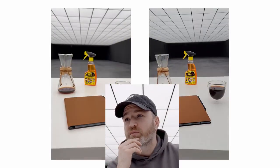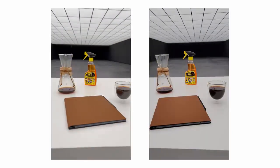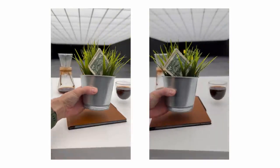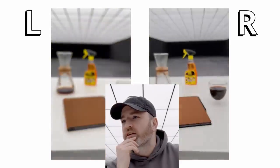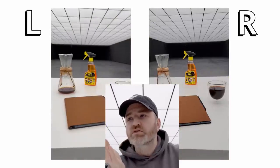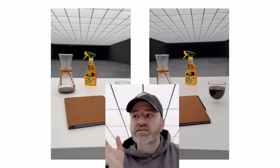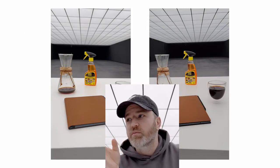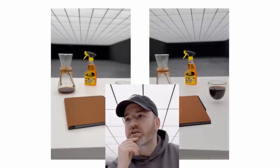Autofocus. Now there was an autofocus issue sort of plaguing the previous generation Ultra. Looks like it's not there anymore. I think the autofocus is acceptable on both of these at this point. Obviously on the left one, the approach is a slower transition between focus points, which some may prefer. It's a more action-like type of footage on the right-hand side. It snaps into focus faster.